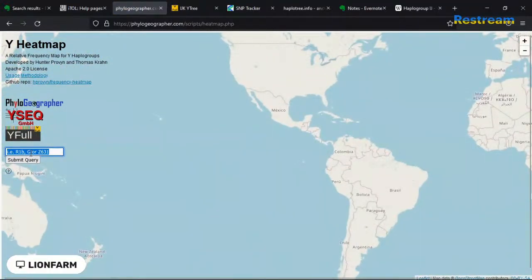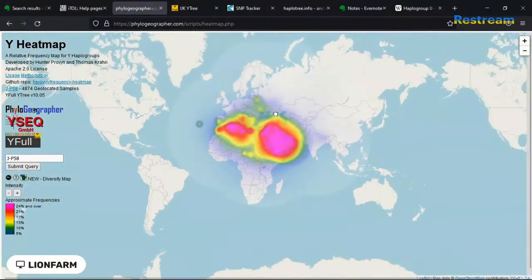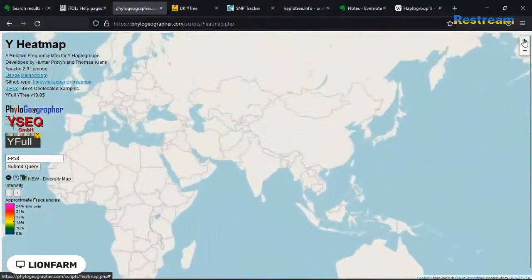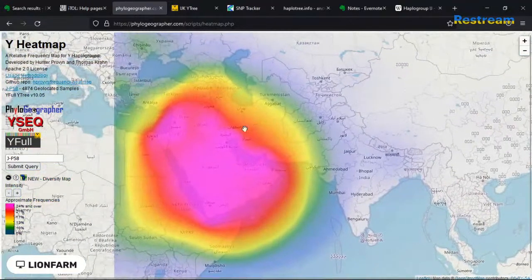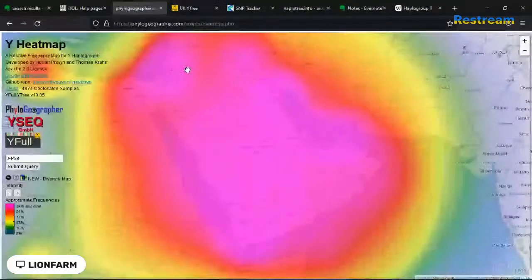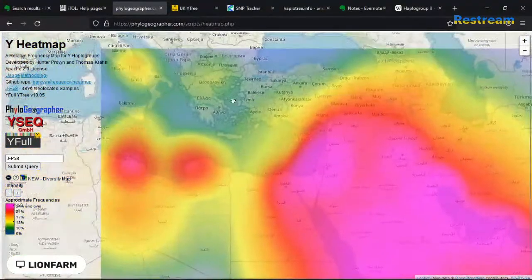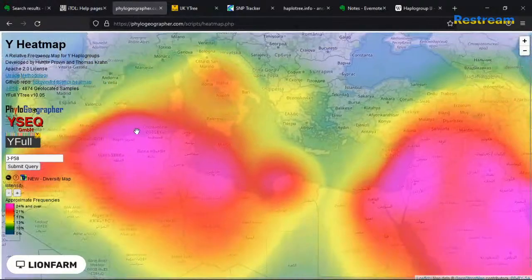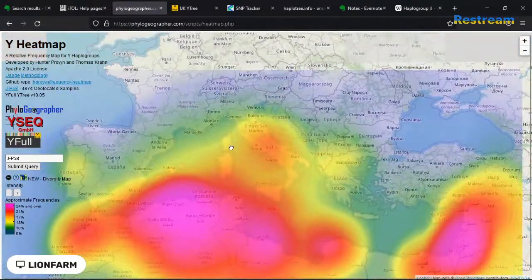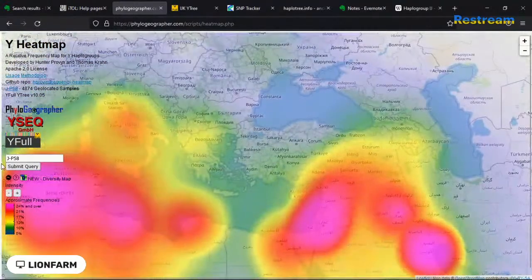But let's say I put in a modern person, like J-P58, right? It's going to show me that because that's going to be a modern person. So it's going to show me modern SNPs on the heat tracker, showing where they would be at today. So it will show us where these groups will be at today, and a kind of quick summary of these things. But remember, this is not going to be fossils. This is going to be what we're seeing today, and it's a summary. That's what's important too, is that it's going to be a major summary.